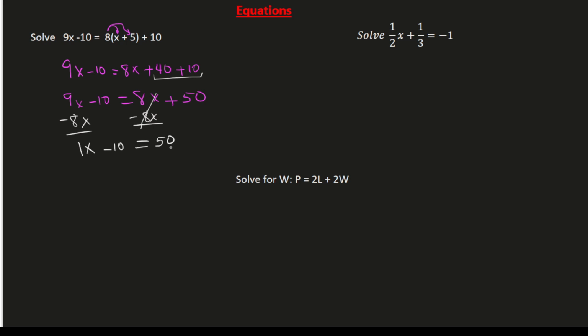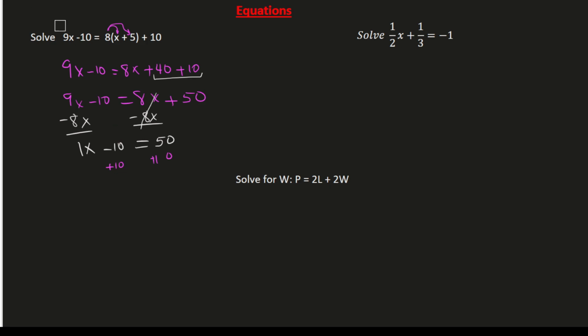Okay, this is the new thing now. So remember, we need to solve for x here. We need to solve for x. This is the x we have, and what we need to do is to move that minus 10 on this side over here. So if we have to move it, what we need to do is to take just the opposite of minus 10, which is plus 10. So we add 10 on both sides.